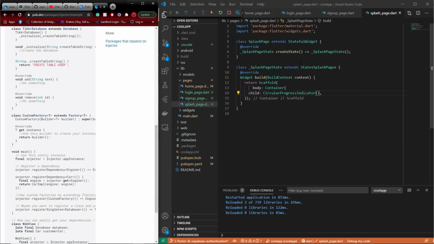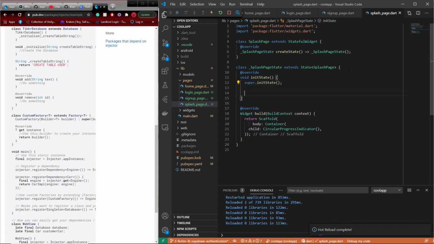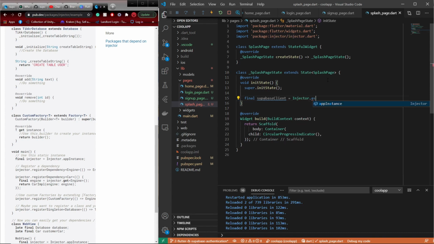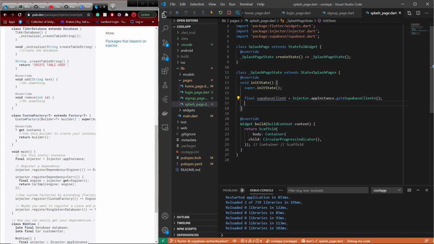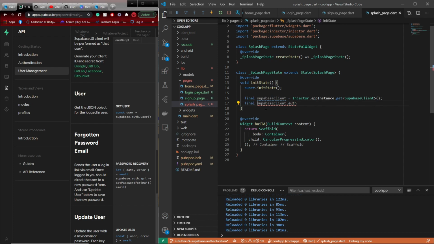Then we can go ahead and implement the init state method. We'll run some of that initialization logic to verify if the user is authenticated or not. And then the Supabase client has this auth variable or property here, and we can attempt to get the user from here by calling user.